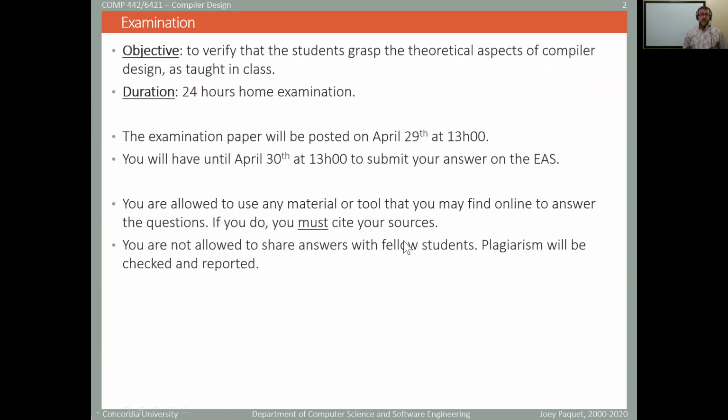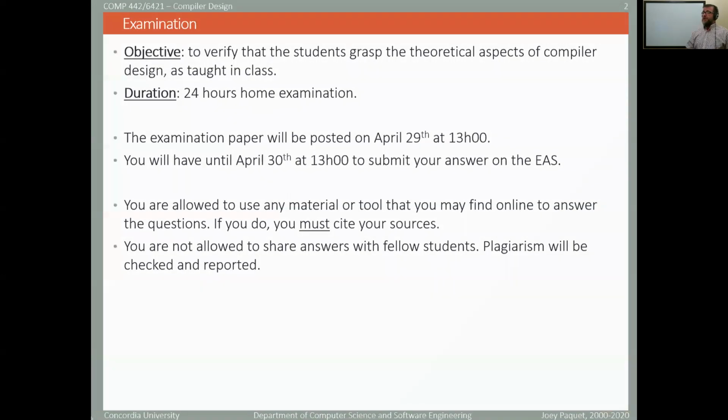Of course, I don't allow you to share answers in any way with the other students. When I'm doing the grading, I'm going to look at whether or not your answers are strangely resembling the answers by other students. Of course, if you're using tools to submit your answer, then they certainly should look alike. But let's put it this way, I'm going to be looking for plagiarism. If I find that there is some plagiarism happening, then I'm going to have to report it. So please be very careful about that.